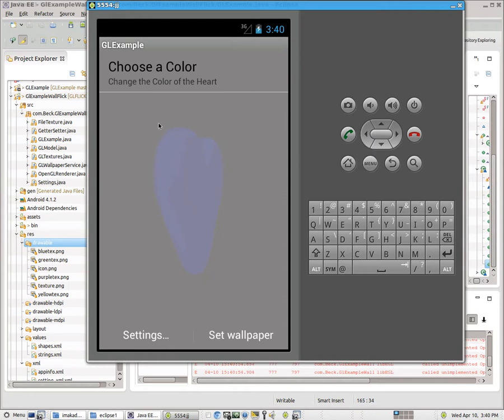What we'll do in part 3 is eventually we'll create different list preferences. This says choose a color. In part 3, we'll have one that says choose a default rotation speed or something like that. And they'll be able to click slow, medium, and fast, and the model will rotate at a different speed depending on what the user chooses. But in this case, we're just going to talk about color.